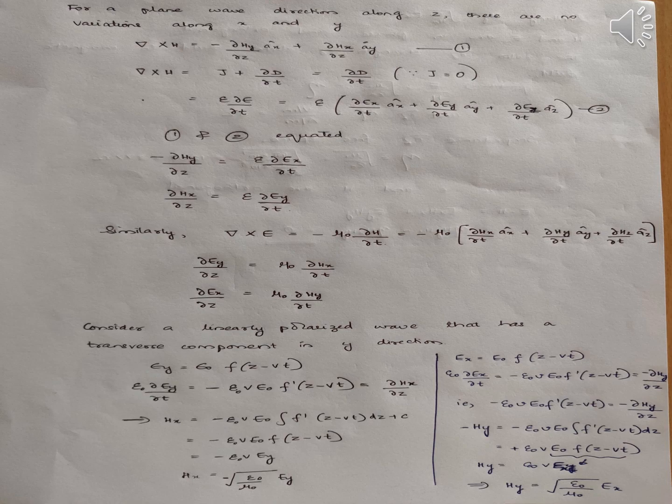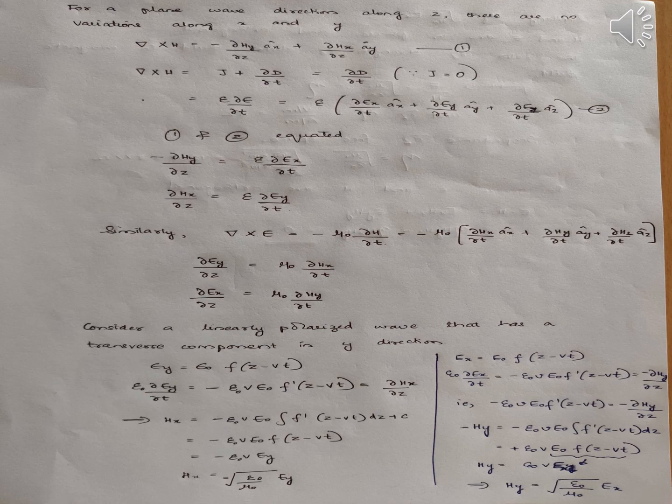Now, so that is about the relation, how the relation goes for a uniform plane wave. Now, for a uniform plane wave, we have also stated the property that E and H are mutually perpendicular to each other. So we're just going to prove how E and H can be orthogonal. For that, I'm going to consider a linearly polarized plane wave. Now, for our assumption, we have considered that E is in the x direction and H is in the y direction, and propagation is in the z direction.